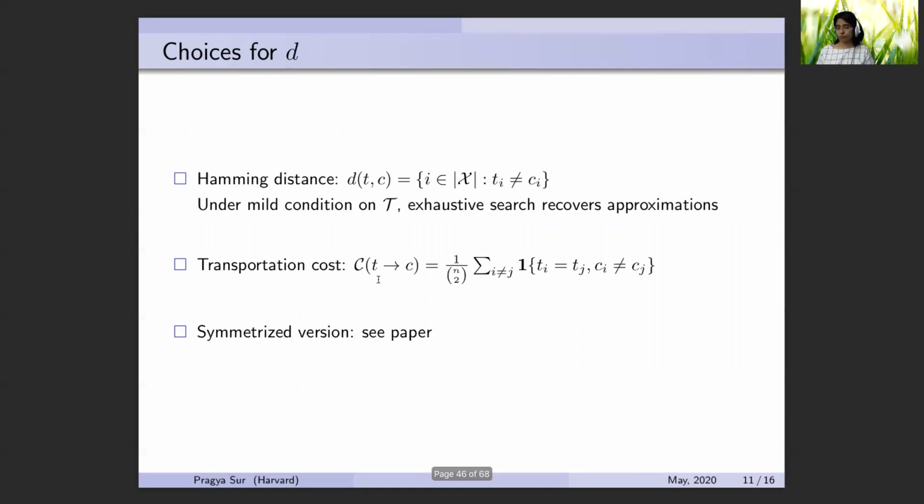So we can look at the transportation cost, for instance, which is the fraction of pairs of individuals for whom the first argument, T here, assigns the same classification, but the second argument, C, does not. So this is an asymmetric cost function. You could also look at a symmetrized version of this, but among all of these, it's the asymmetric transportation cost that's going to be the hardest to deal with. So we'll just present the results for that here.